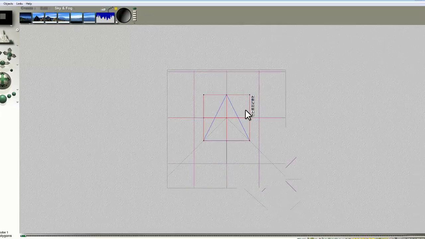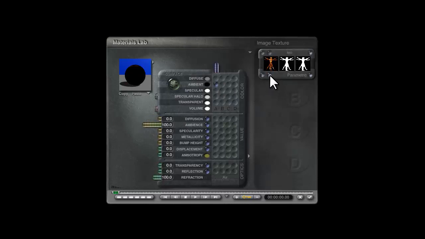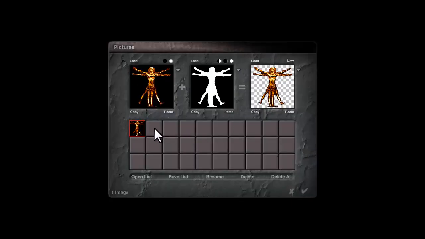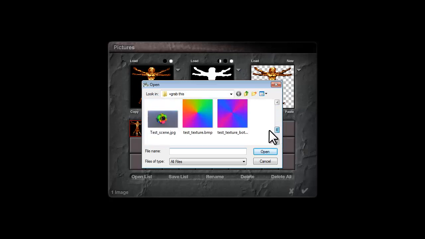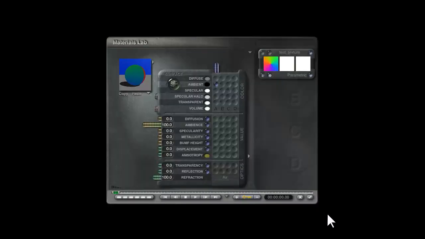So I'm going to select the cube, go into the material lab, turn the diffuse down, turn the ambient up, and put in the ambient channel a picture. So go into texture source editor and load in the picture that I'm going to process. So that's the one that's going to be processed. Check out of that. Parametric map will be fine. If we look at actual selection, you see it's put it on the cube face.